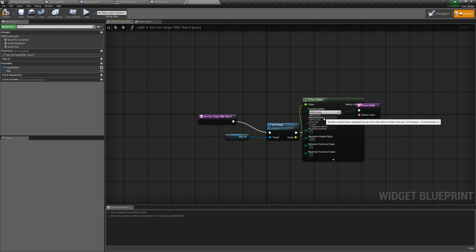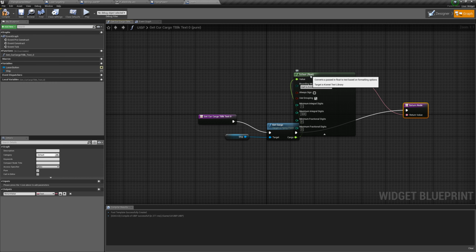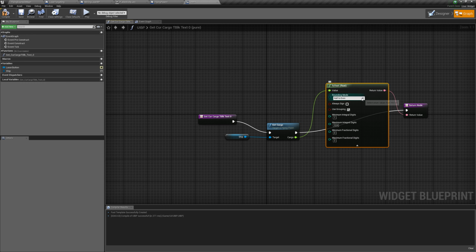Negative 0.5 becomes negative 1, 0.5 becomes 1. What if I don't want to have rounding? We'll leave it as that and see what happens.